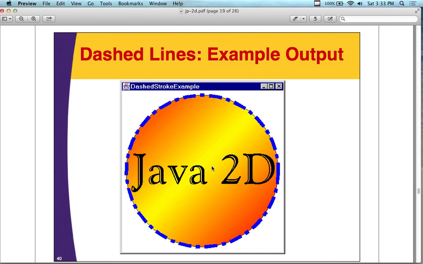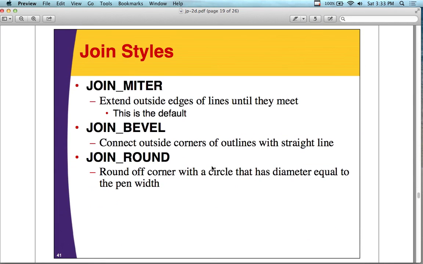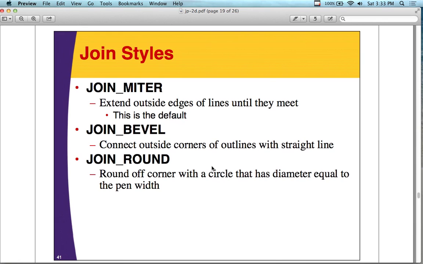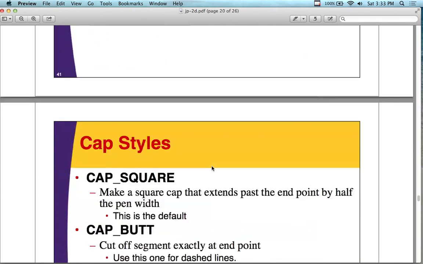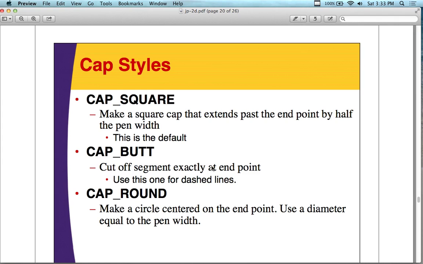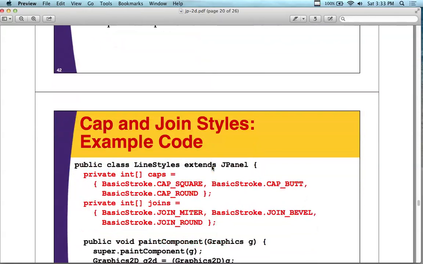So kind of interesting. The joining styles, you join miter, bevel, and round, which is going to give us different effects in terms of the line quality and connecting the pieces. So cap styles, cap square, cap butt, cap round, different styles. Again, not everything is going to be represented, but most of the common characteristics of the graphics will be.